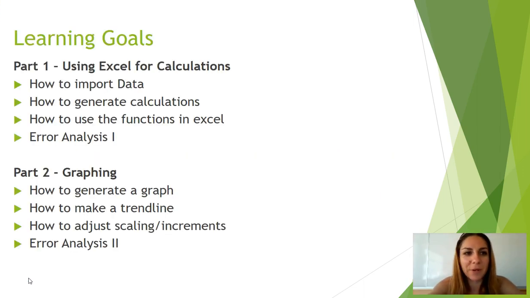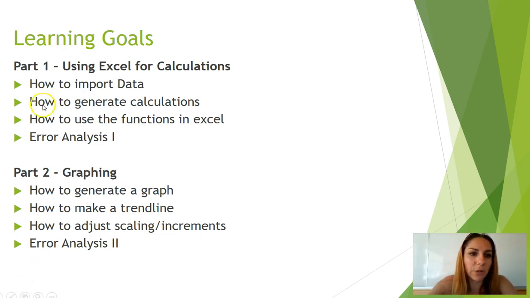So in this video, what I'm going to do is show you a little bit about Excel. I'm going to do it in two parts, if you will. The first part, I'm going to show you how you can use Excel to do multiple calculations. So I know often in lab you might take lots of data and you might have to calculate something like an average, and you might have to do that for every set of data points. The cool thing about Excel is that you can actually have Excel do it for you, so you're not manually doing all these calculations and you can have them right away. The beauty of doing this is so you can, of course, do this much faster and focus on the data analysis, which again is important in physics.